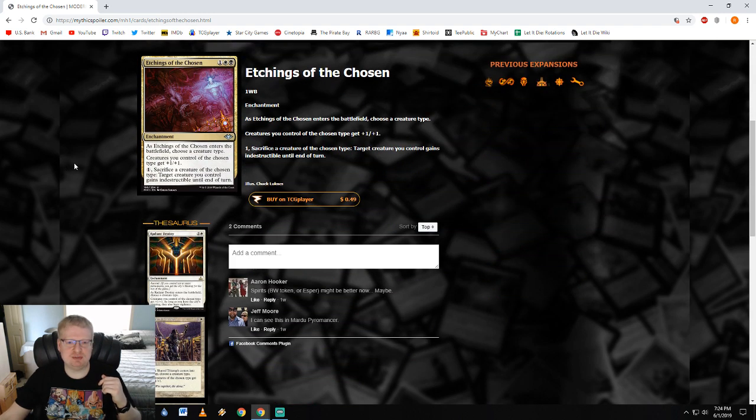Etchings of the Chosen. 1 black, 1 white, 1 colorless. Enchantment. As it enters the battlefield, choose a creature type. Creatures of the type get +1/+1. 1, sacrifice a creature with the chosen type: target creature you control gains indestructible until end of turn.